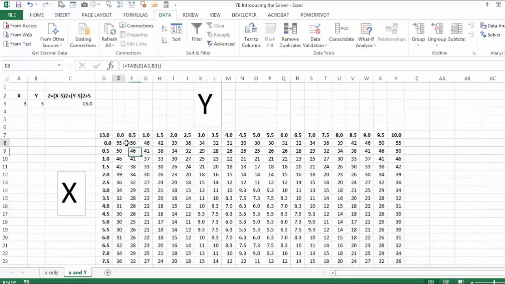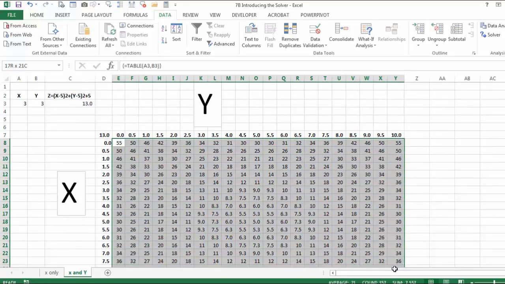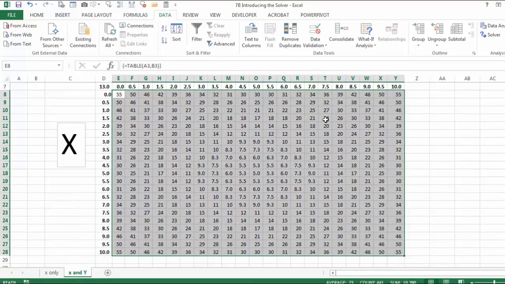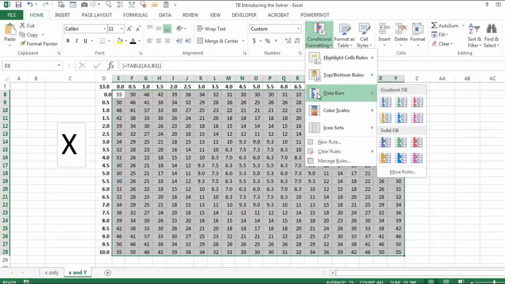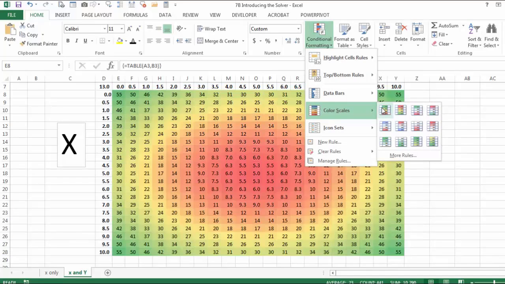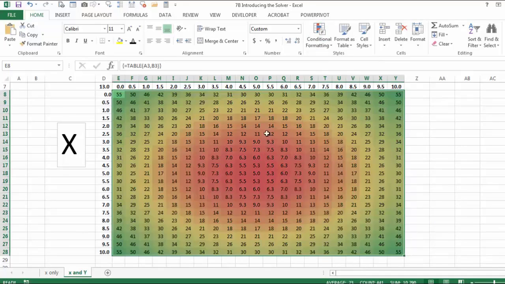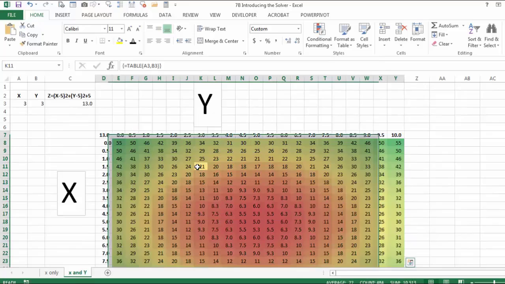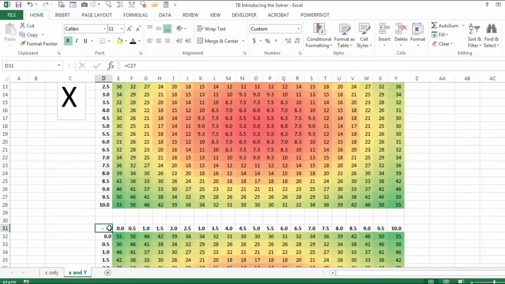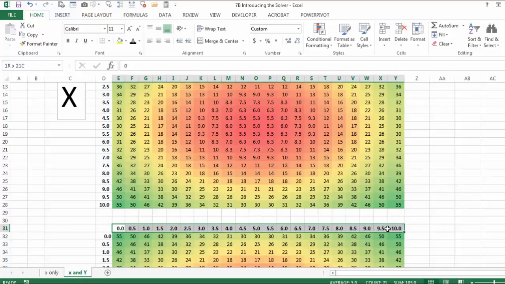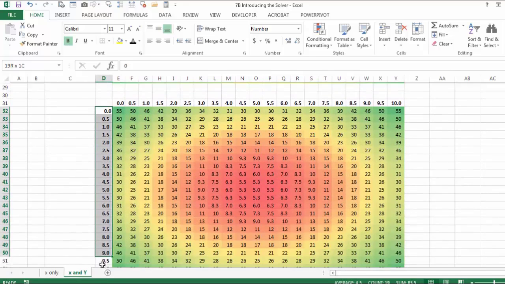You can try other things. You can, for example, select this range and use also under the home menu conditional formatting and use any of these things to see where the minimum is. It's also showing you that the minimum is 5. And you can do all kinds of things. You can also select the range, copy it, paste it again, and take off the intersection. If you take off the intersection, Excel knows how to use this as x, these values as y.